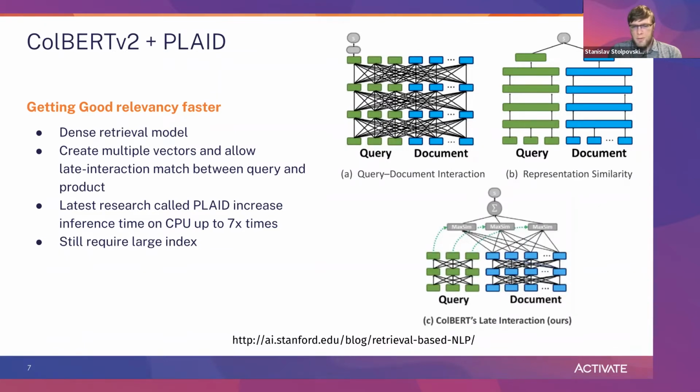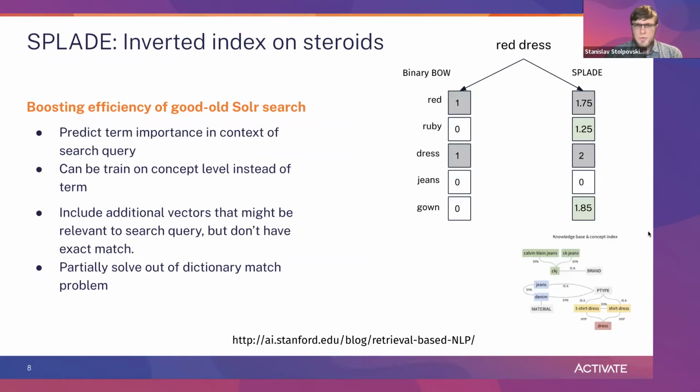Previously, it was already showing great results, but we had a huge computation cost for this and a huge index. And recent research helps to decrease the inference time by up to 7 times. It brings this model to the scale of industrial-ready standards. It still requires a huge index, but it's something that we can deal with, and we can show good results in a reasonable time. And the last research I want to mention today, which we were able to use in our search systems, was SPLADE.